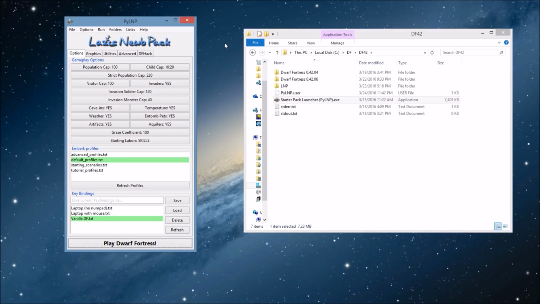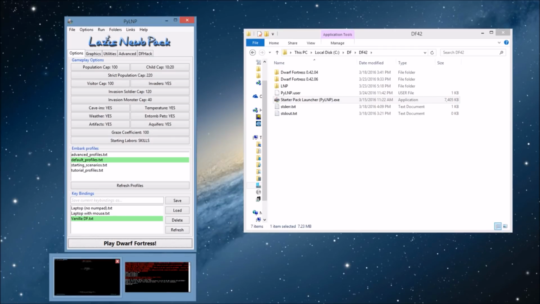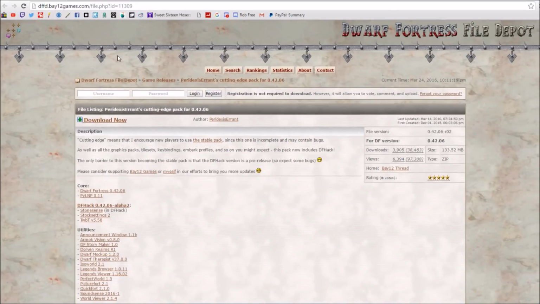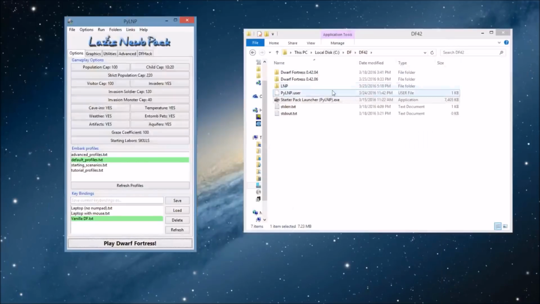So the first thing we need to do before we start playing is download the game, obviously, and the way we download the game is we go to this. I'm going to put a link to this. This is the starter pack, and you want to download this. What this is going to do is give you all the different utilities to help make the game a lot more user-friendly. So we'll download that, and that will give you this starter pack launcher, which is this window right here.